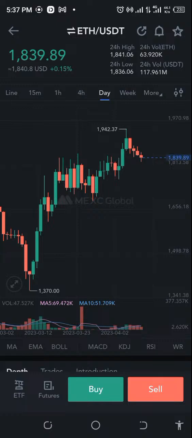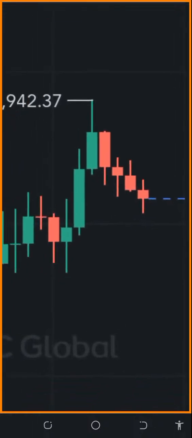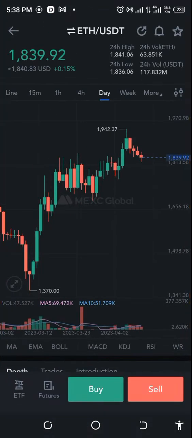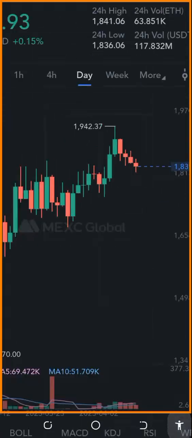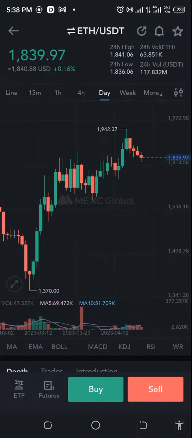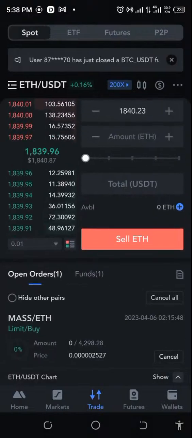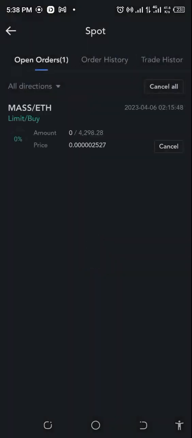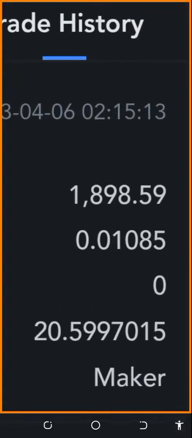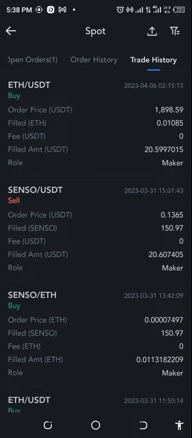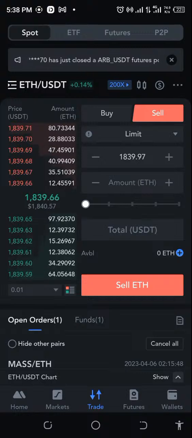to go down. As you can see here, just to let you know, it's like 3 days, yeah, because as you can see here, this is the 1 day chart, and you can see that for the past 3 days, the ETH has been going down, right? So because of that, because I bought this mass ETH. I mean, sorry, I bought ETH for 1,898, almost like 1,899, as you can see here. So right now the value of ETH has gone down. So because of that, I was actually looking at recalibrating.